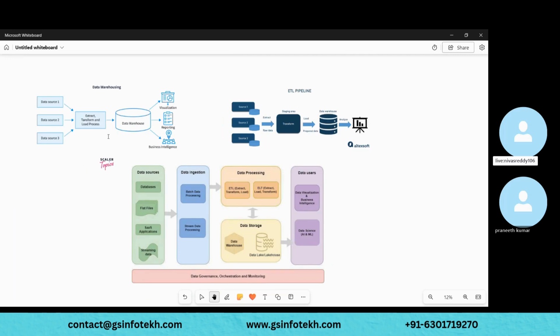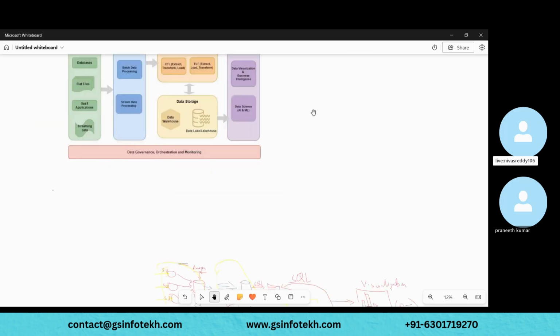We went through what data engineering is, what data collection, storage, and processing are, and one thing I forgot to reiterate.